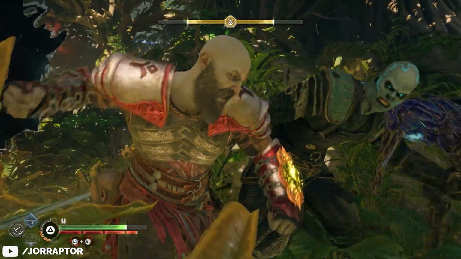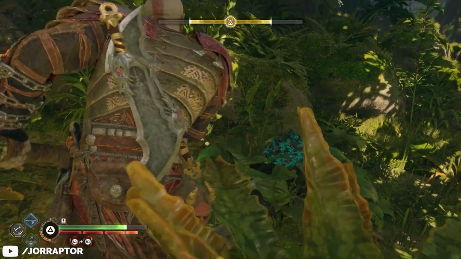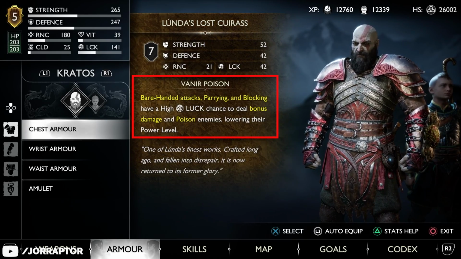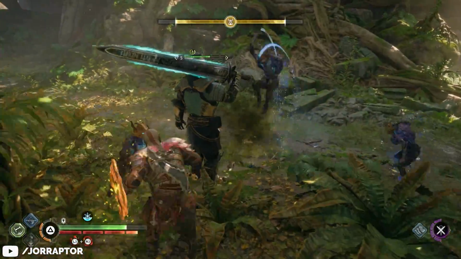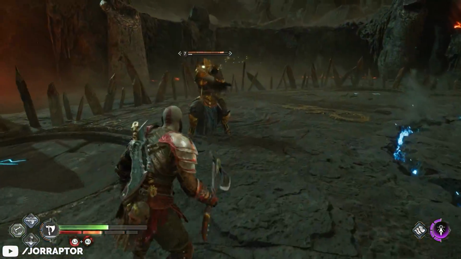So now it's time for the armor set that I used the most during my journey, Lunda's Lost Cuirass. Like this set wrecks because barehanded attacks, parrying and blocking have a high luck chance to deal poison damage. Like in my experience, it almost always triggers, especially on those barehanded attacks, which you can of course easily do by pressing down on the D-pad or throwing your axe first.